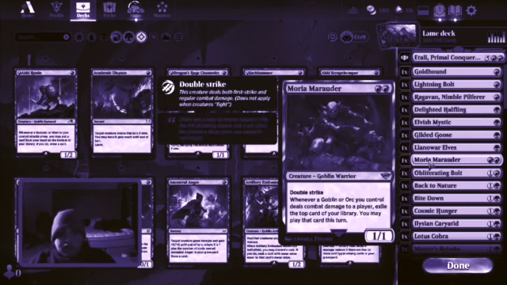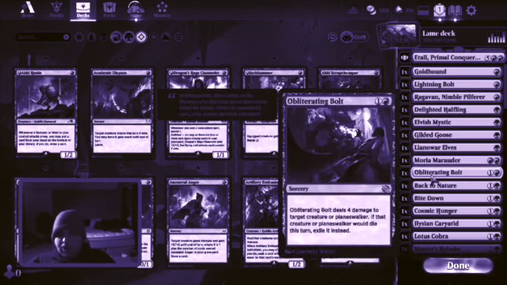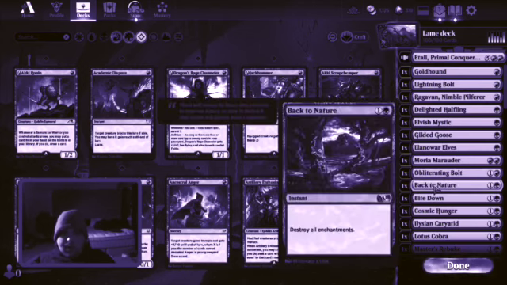Double Strike, when a goblin or orc you control deals combat damage to a player, exile the top card of your library. You may play that this turn. This guy's already a draw 2 by himself. But if you really play around him, he can actually be quite good. Obliterating Bolt deals 4 damage to target creature or planeswalker. If that creature or planeswalker would perish, you exile it instead.